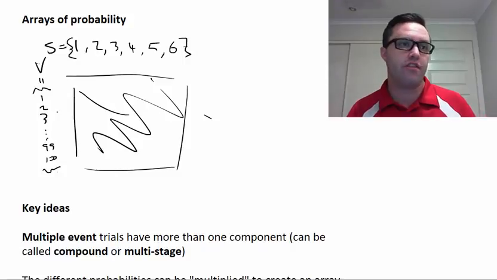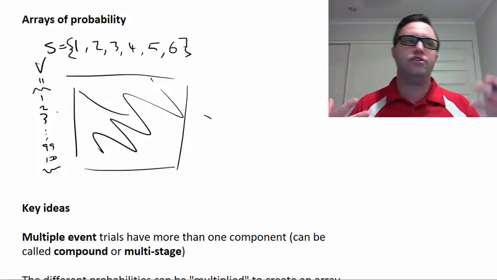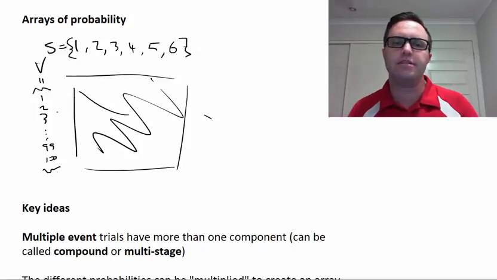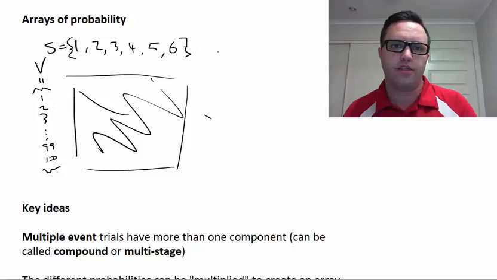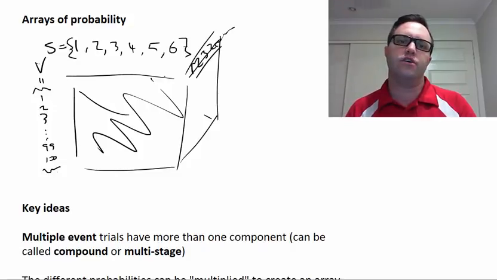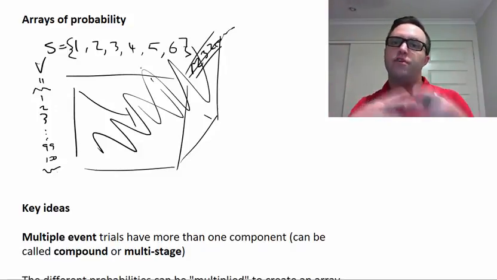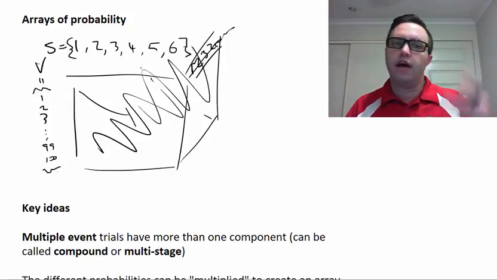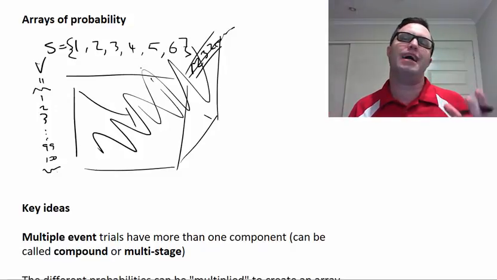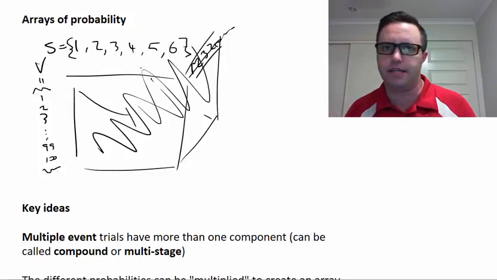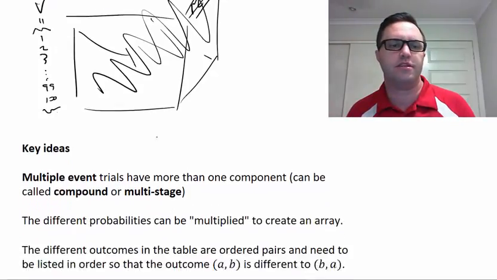But we can go even further than that. When you add extra ones in, you're just multiplying another sample space into that. Now, it does get limited because we can't just make a three-dimensional one where down this one we've got rolling an 8-sided die, 1, 2, 3, 4, etc. So it's going to be hard to deal with the volume of probability. And then what happens if you've got 4 different things? So the tables are good, but they do have limitations, and it mainly works for just 2 separate events, or 2 events happening together in an experiment. So let's have a look at some of the different things.